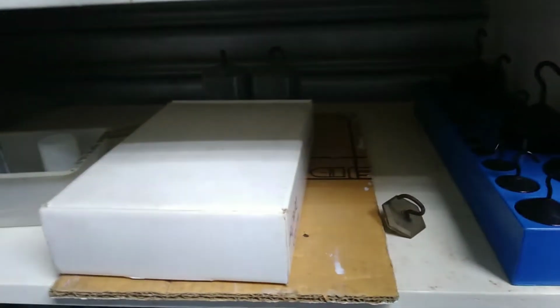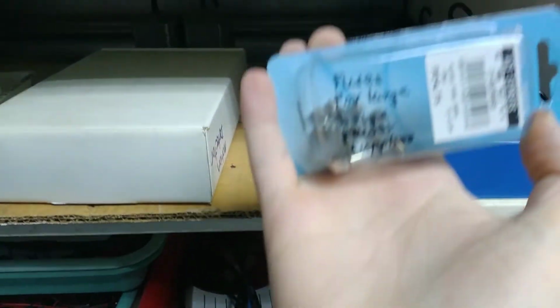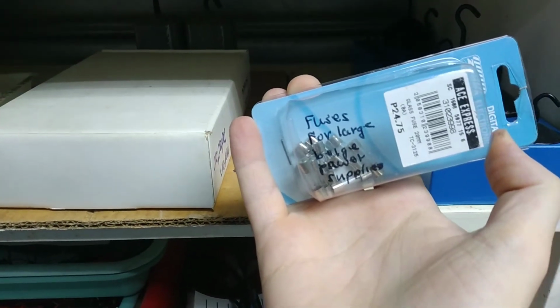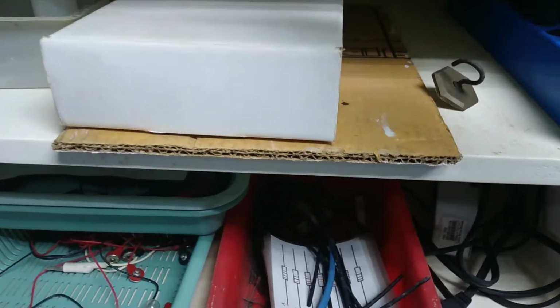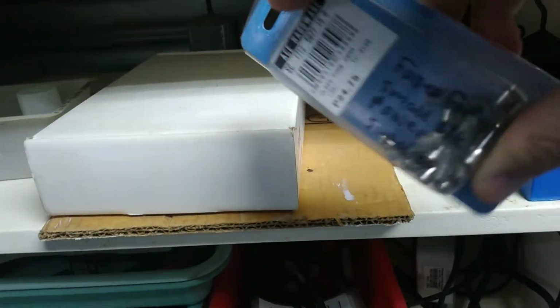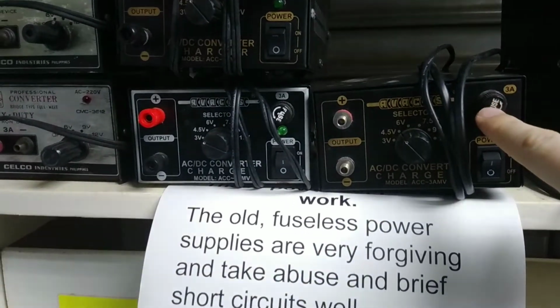Actually, while I'm mentioning that, there are also some fuses here, and they're labeled as to what they're for. So these fuses are for the large beige power supplies, and these fuses are for the small black power supplies. So these fuses are for these guys. Right, there's a spot that says fuse right there. So, yep.